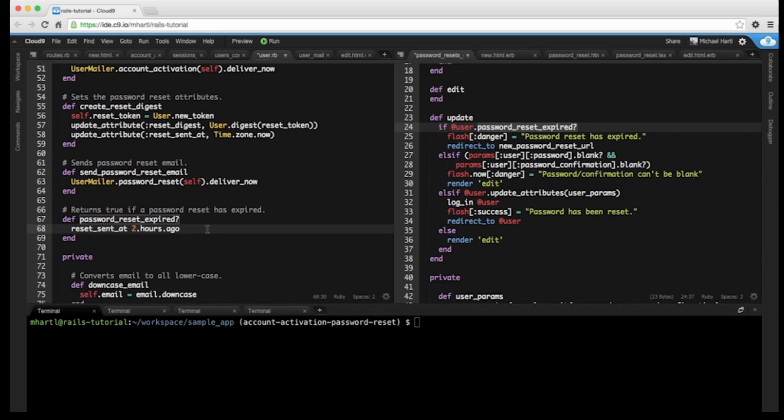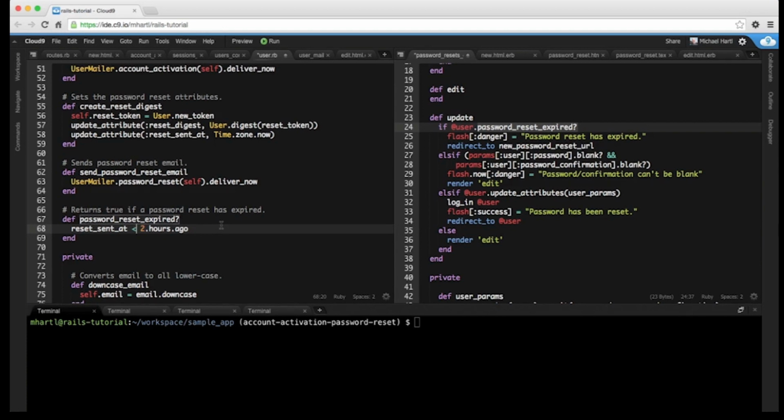At this point, you might be tempted to say, well, it's expired if the reset was sent at more than 2 hours ago. But in fact, this is the opposite of the correct answer. It should be less than. And the way to understand that linguistically is just to read this less than sign as earlier than. So if the reset was sent at earlier than 2 hours ago, then it means it's expired.